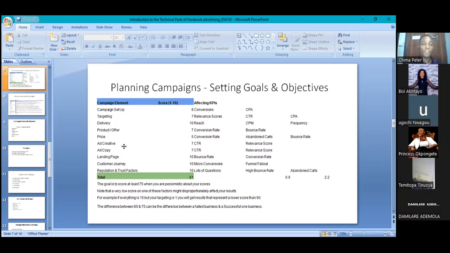If your content is very engaging, as I said before, people share your content, people like, people comment, Facebook will reduce your CPM, that's your cost per impression. Facebook will reduce your ad cost totally. If you are meant to pay 2,000 naira per impression, meaning per 1,000 persons, Facebook can even reduce it to around 300 naira for 1,000 people.